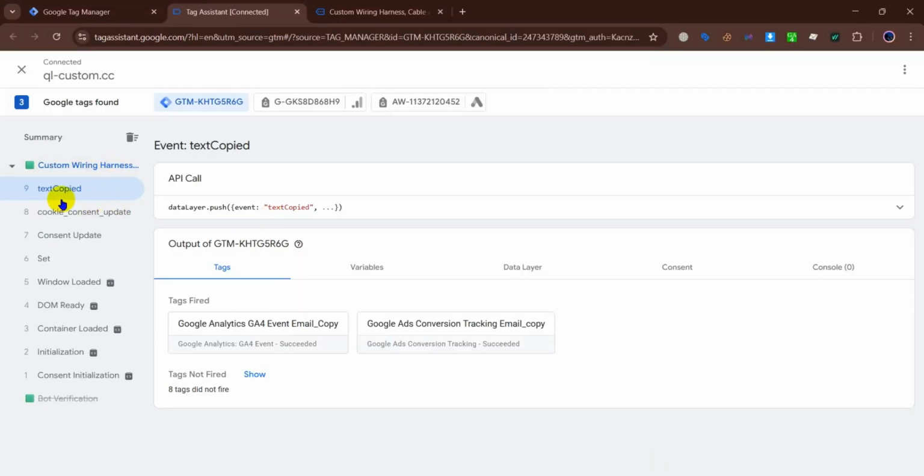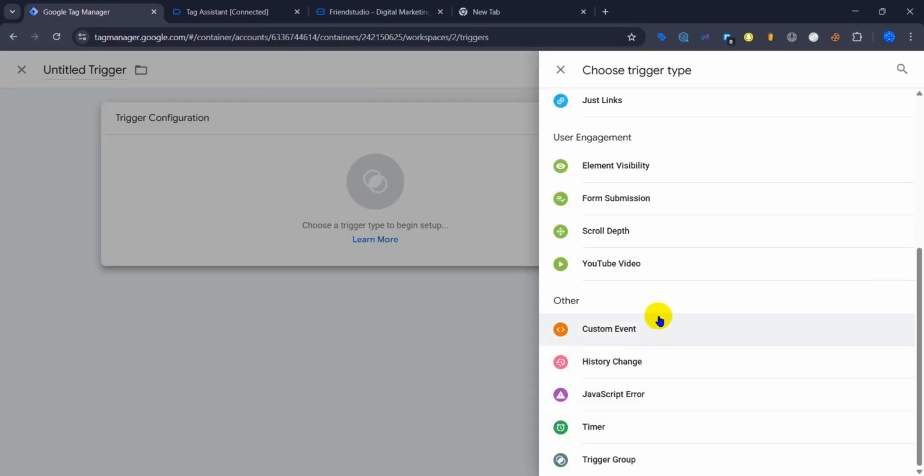For example, here you can see one event named text copied. This one is a user-created event. When you get this type of event and want to create an instruction for Google Tag Manager to work on it, you can use the custom event method.